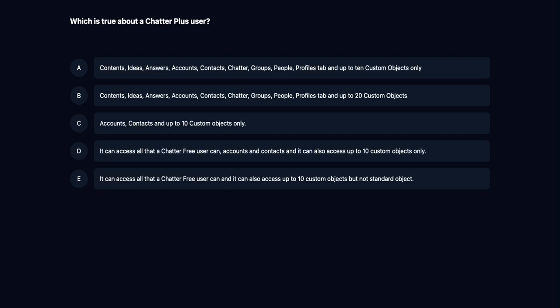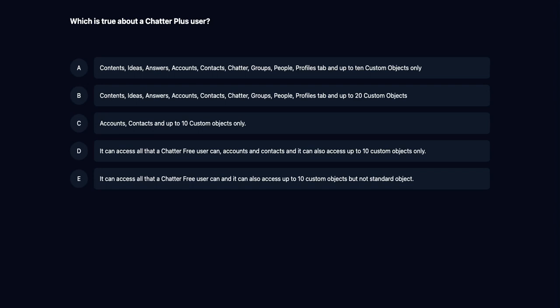Which is true about a Chatter Plus user? A. Contents, ideas, answers, accounts, contacts, chatter, groups, people, profiles tab, and up to 10 custom objects only. B. Contents, ideas, answers, accounts, contacts, chatter, groups, people, profiles tab, and up to 20 custom objects.